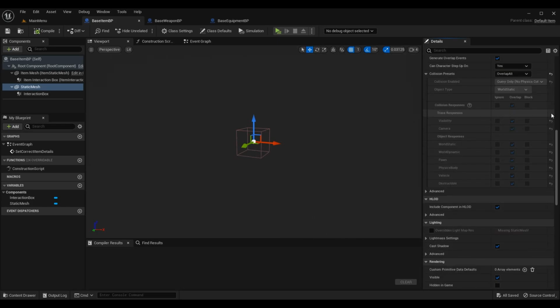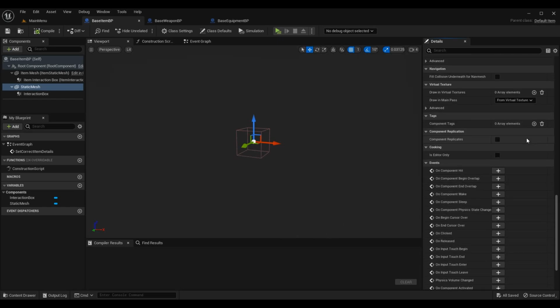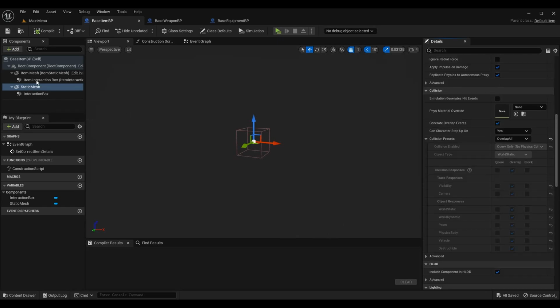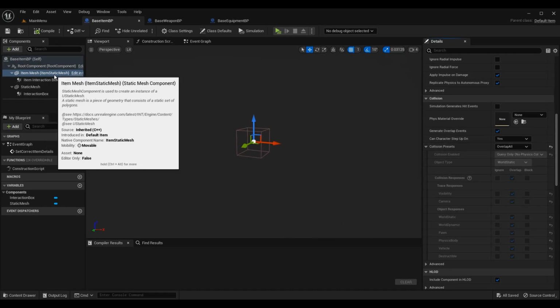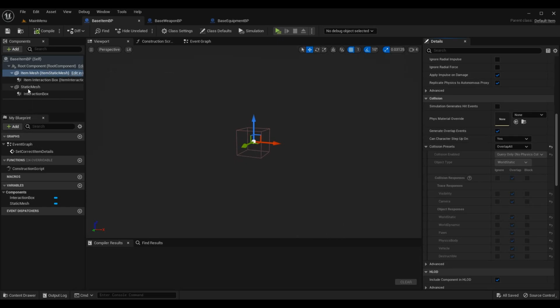So if this is present, this means we edited it, or something that we changed has edited it. So in my case, I want to go to my item mesh here and set the collision presets to overlap all, which I've already done. But just make sure that anything you've changed on the blueprint side does get converted over here to the code component. And you can do this in code as well if you want. You've seen me do it before in some of my other episodes if you've been watching. But for now, it's fine. You can just set this in blueprint.